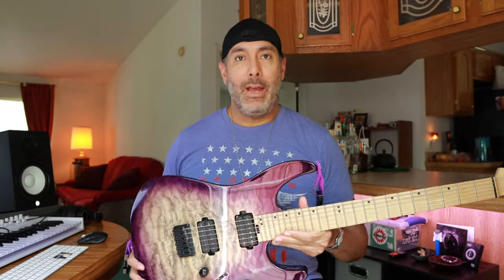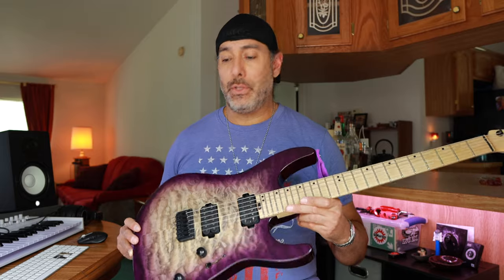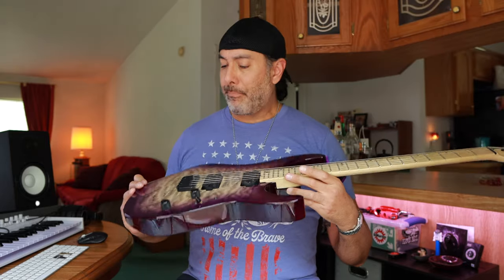Today I thought we would do a little showcase of one of my guitars — this is one that I have not displayed on the channel in quite some time and I really don't know why, I like it a lot. So this is my Charvel DK24 hardtail. I've also got the two-point trem version of the same guitar, and I've had this for about three years or so. It's a beautiful 'Purple Phase' — that's the name of this color — and it does not pick up well on camera for some reason, which is really unfortunate because it's really, really pretty in person. On camera it just seems to look dirty and brown and all kinds of bad colors.